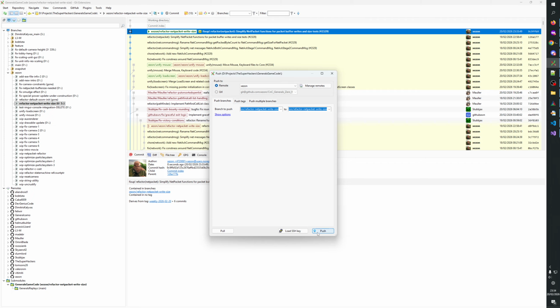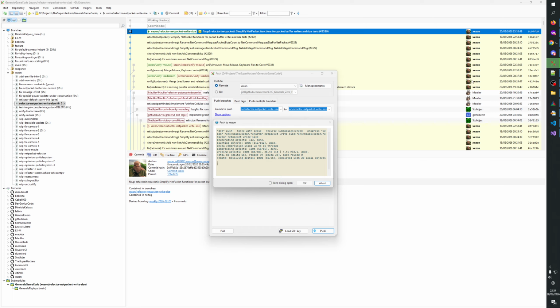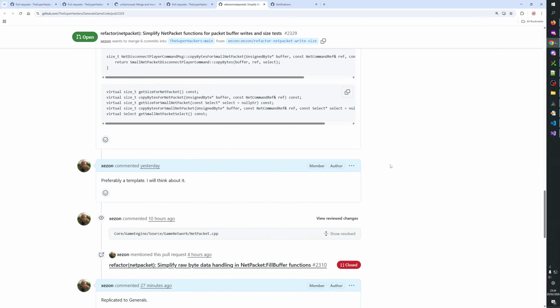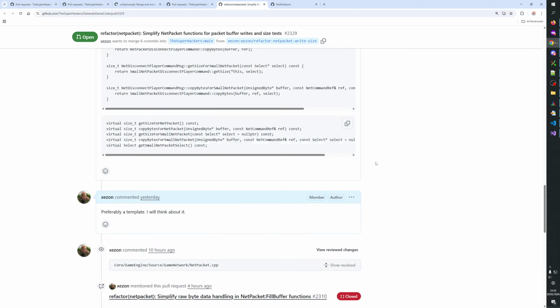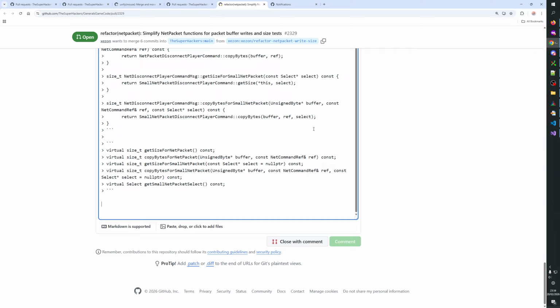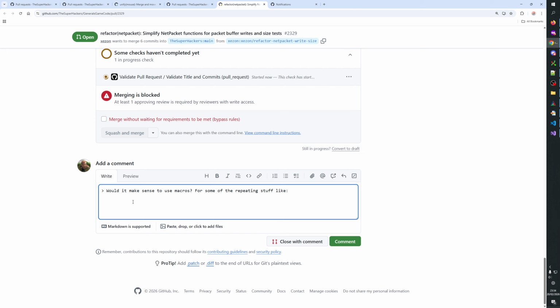Okay, let's push it. Simplified and fix up commits.